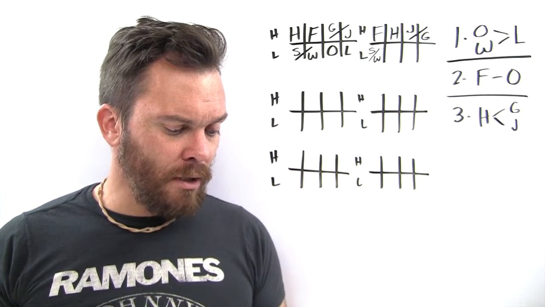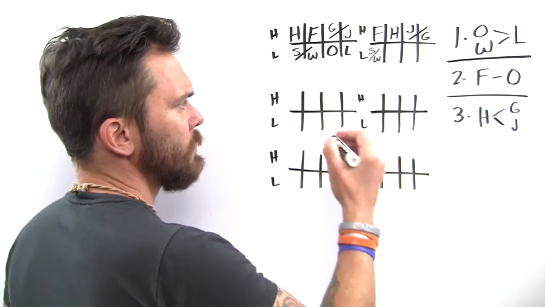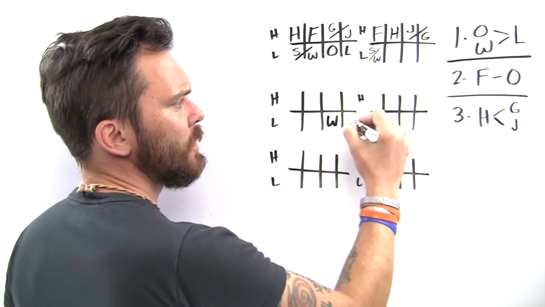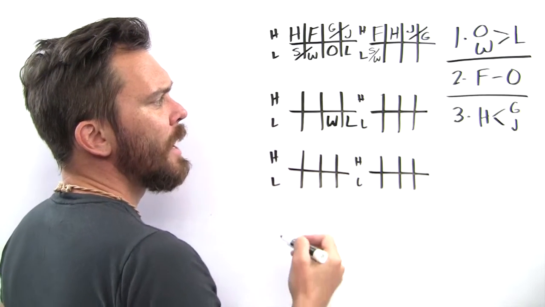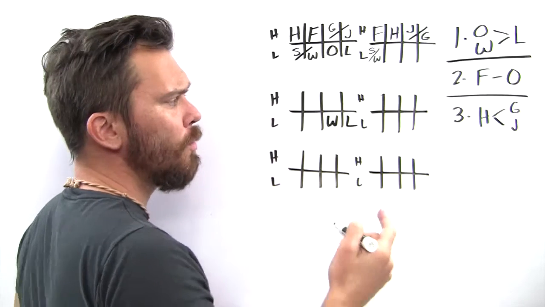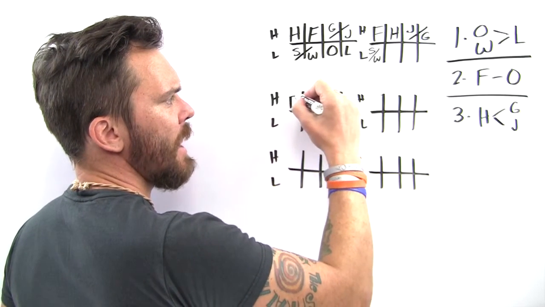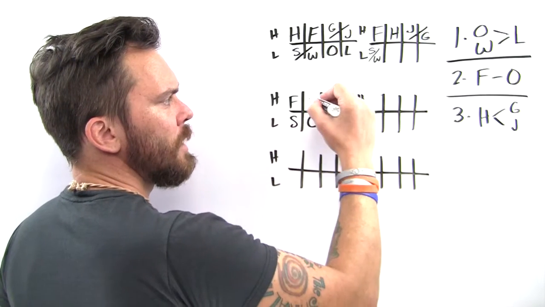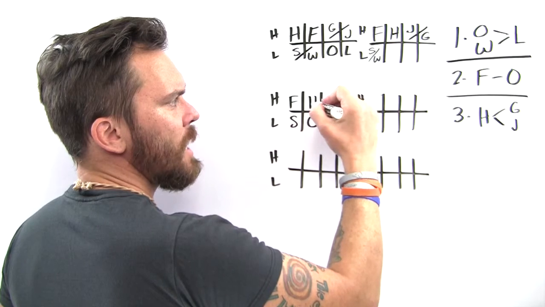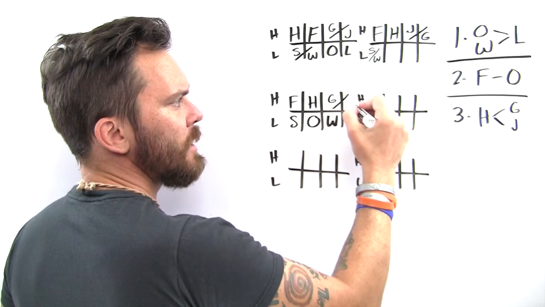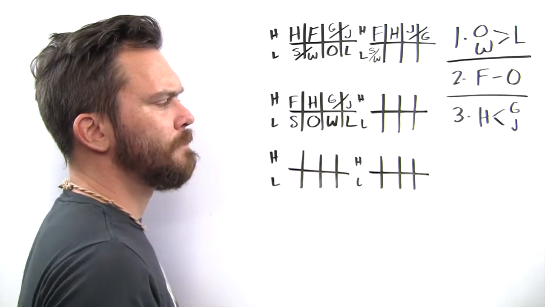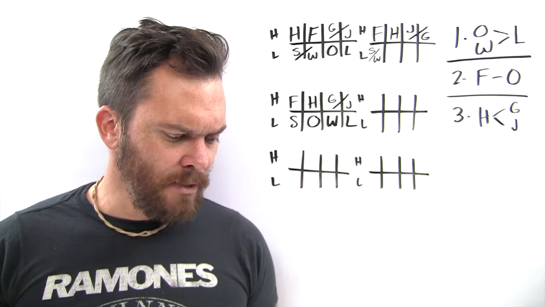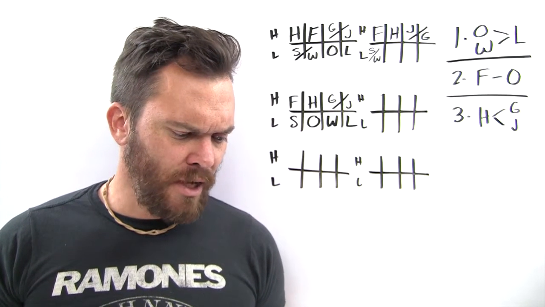Number 8, if watercolor's third, well, let's put watercolor in third place and just see what has to be true. Watercolor has to be before lithograph, so that's a lithograph. Now we have to have F before O, so that means it's got to be F and then O, which means this is an S. H before both G and J, so H and then G and J in some order. And what we're asked, what could be true? Answer choice E.